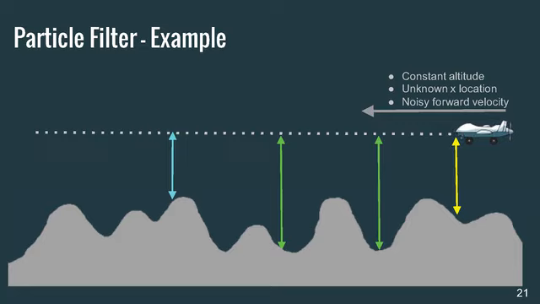So here we have our plane. As you see, we know the map below, and we know that it has to be flying at this altitude. So with our rangefinder, you can measure different depths down to the mountain. So here we have long distances, a medium distance, and a short distance if it's directly on top of the mountain. Constant altitude, unknown x, that's what we're solving for, and then we actually have a noisy velocity forward, so we know how fast the plane wants to be traveling in this direction. But obviously there's some noise, it could be traveling a little faster or a little slower.